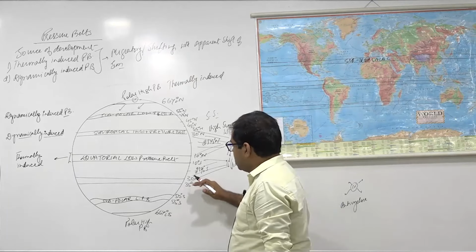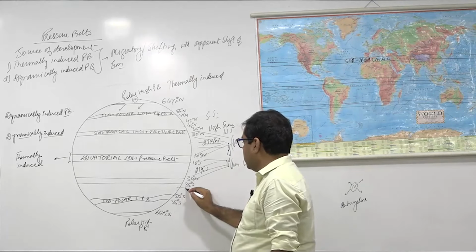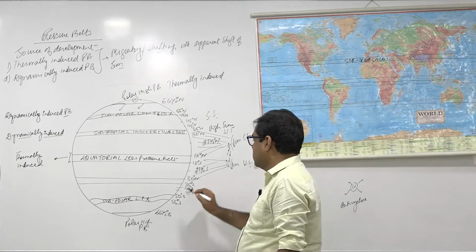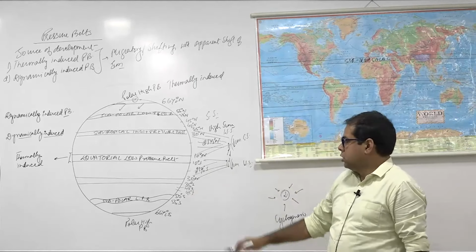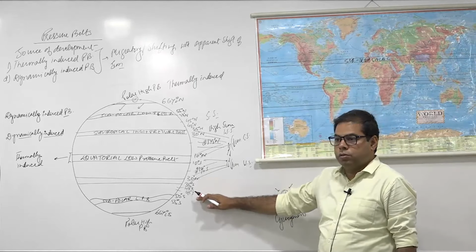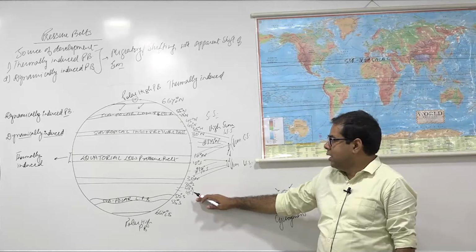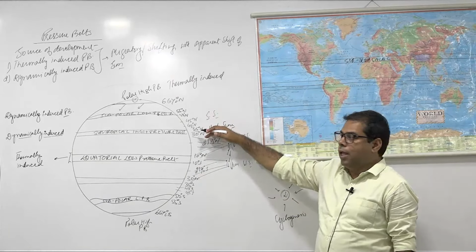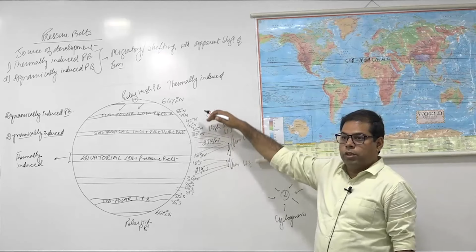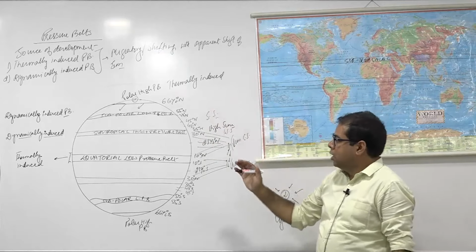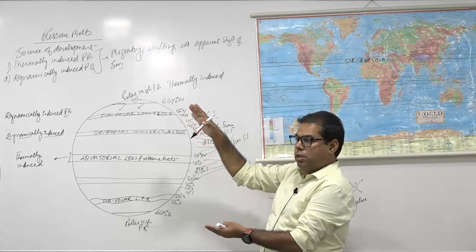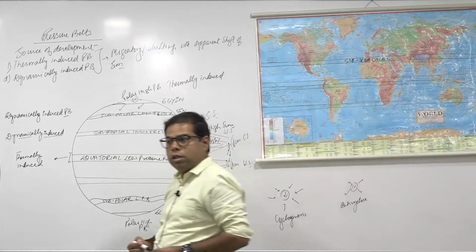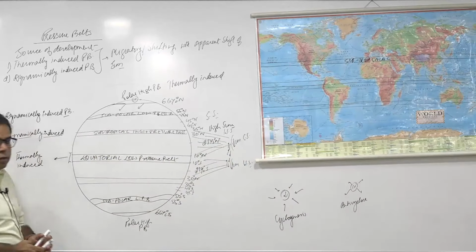And this pressure belt in the southern hemisphere will again shift to 40 to 45 degree south. The subtropical high pressure belt will shift to 40 to 45 during the summer, and to 30-35 in the winter season. The whole mechanism of pressure belts changes north to south. समझ में आ गई? देखो, पूरा सिस्टम चेंज हो जाएगा ये.